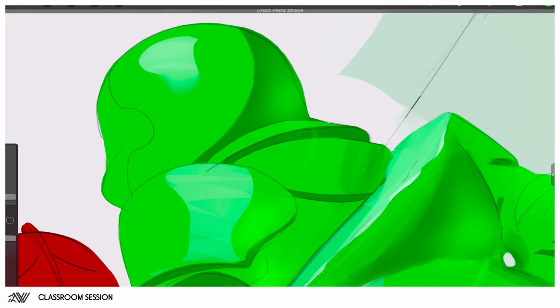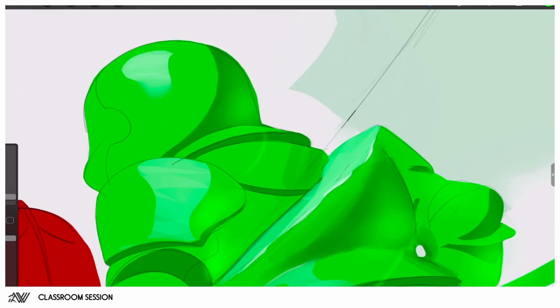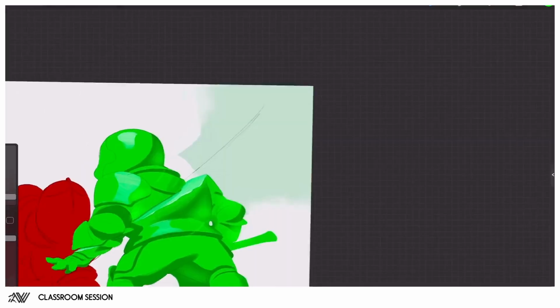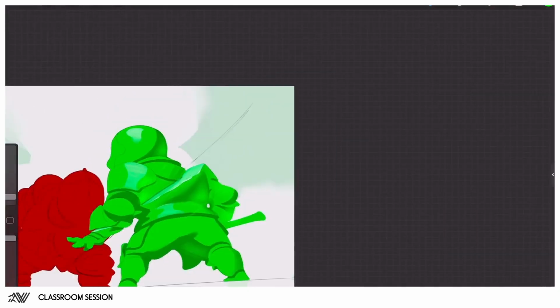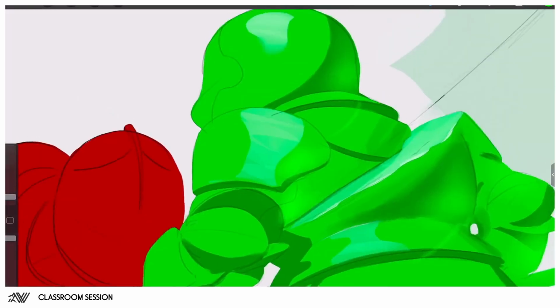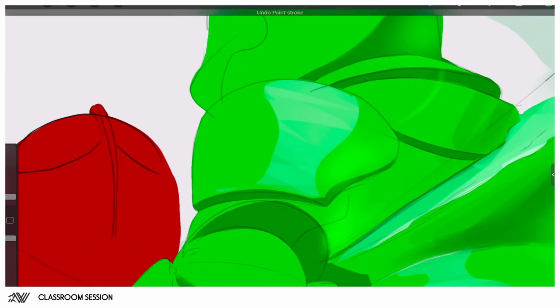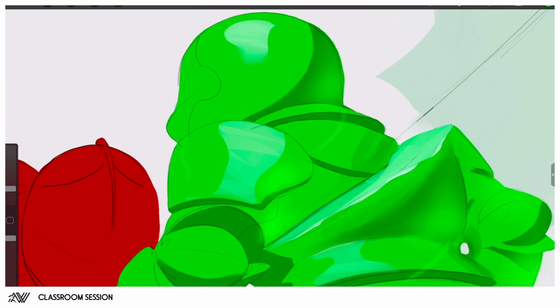So I can have a bit of that light shining onto that edge, like the light is picking up that edge and then reflecting back to us. It's little things like that that can help you give it a little bit more believability.